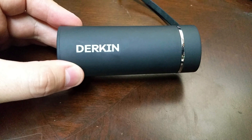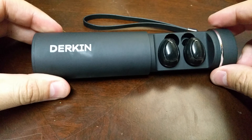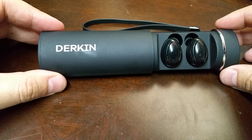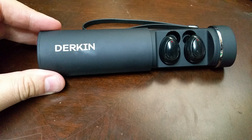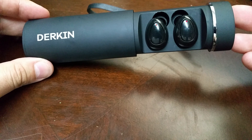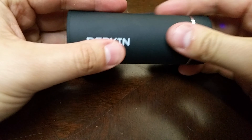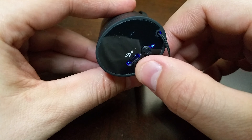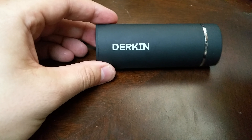All right, so wrapping up with some final comments — these earbuds are amazing. I've played around with them for about a week. I put them through some pretty tough and intense stuff. I went running with them, I tried to kill the battery — and by the way, these lasted longer than I could feasibly try to kill their battery. So battery life is amazing. You drop them back in and they start charging. The case is nice and very sturdy — I cannot break or damage this, so I know if I throw these in the bottom of a suitcase, they're going to be fine. The micro USB is good. I would have loved USB-C, but we're not quite there yet in terms of mobile accessories.